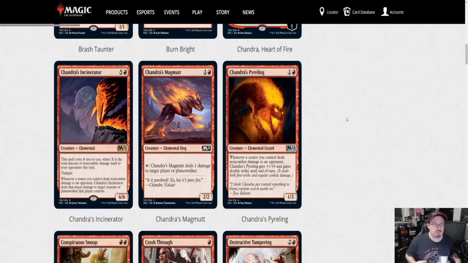Next up is Chandra's Magma, for 1 and a red. It's an elemental dog creature. It's a 2/2. You can tap this, and this deals 1 damage to target player or planeswalker. So not a bad little pinger for limited here. And yeah, it'd be an early to mid pick for me if I know I'm going heavy in red here. A 2/2 for 2 is not bad, and plus it can ping. I like it.